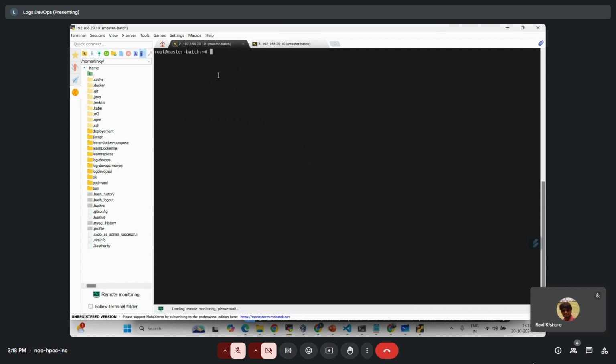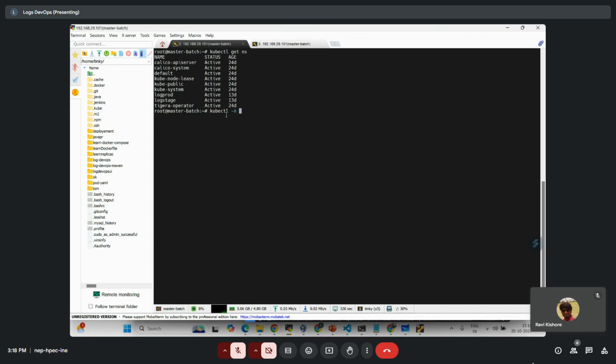So what are the namespaces available here? First we will check. Okay, log prod and log stage. We will check whether any pod is available.